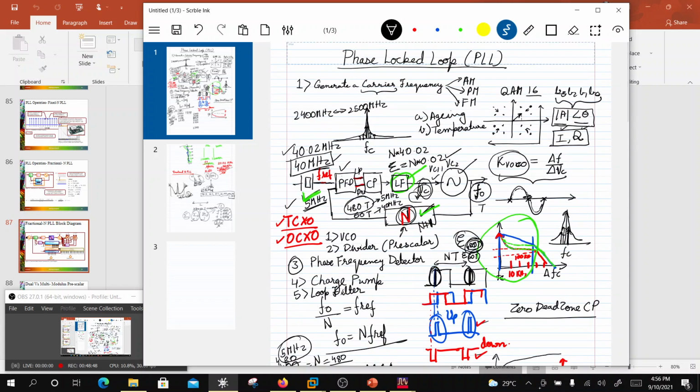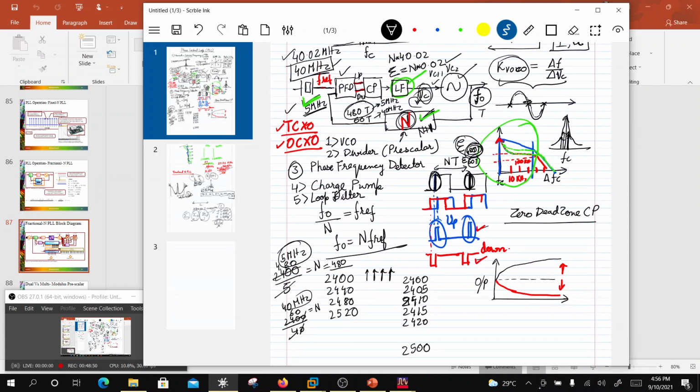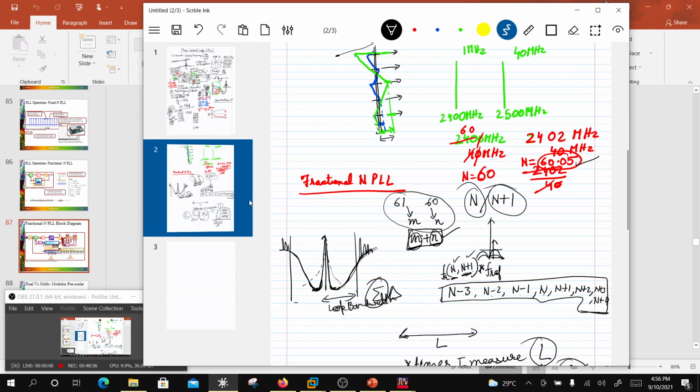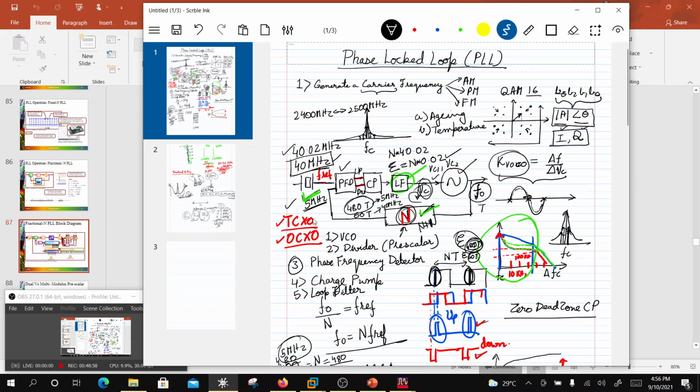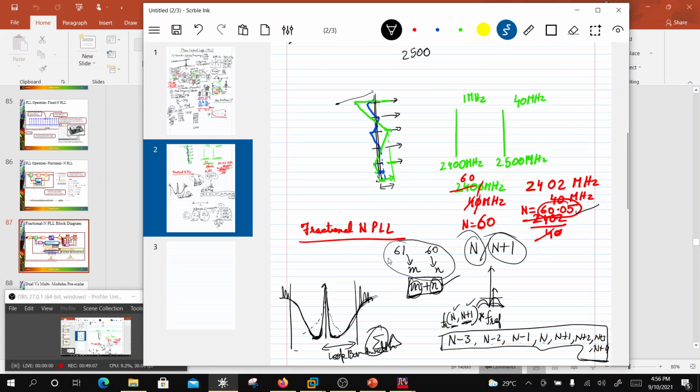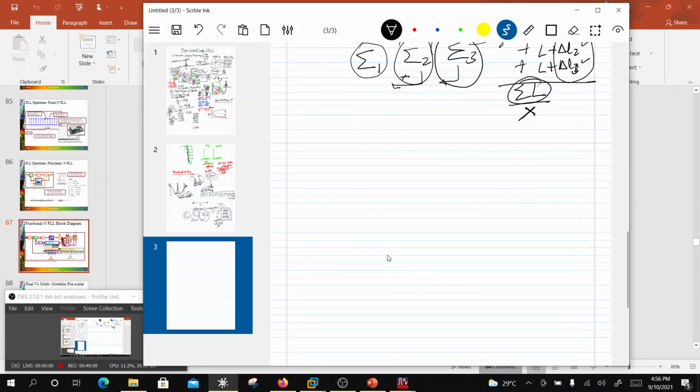Okay, so enough about phase lock loop. Now let's see how much time I have spent here. I have spent 48 minutes. So here I am going to reinforce your learning, and I'm going to show you all these blocks in a practical design. So let's list those blocks and see them one by one.